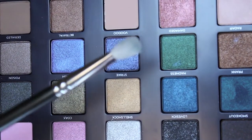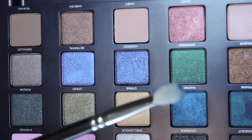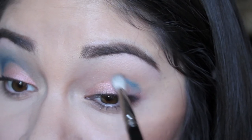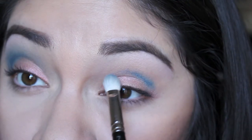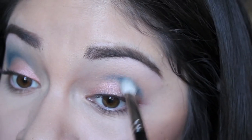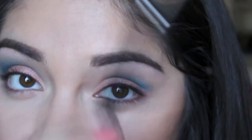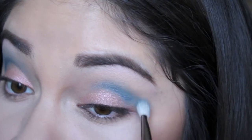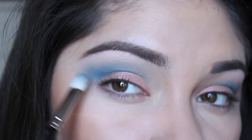It's this one right here. I'm going to take it with a crease fluffy brush and just take very little of this eyeshadow. I'm going to apply this eyeshadow to the crease, starting by placing my brush at the outer part of the eye and bringing it in in small circles. I'm not going to bring it all the way over — I'm just going to stop about here. Now I'm just going to start to blend, holding the brush at the very end because I don't want to add a lot of pressure. And I'm just going to wiggle outwards to make this little flick right here.